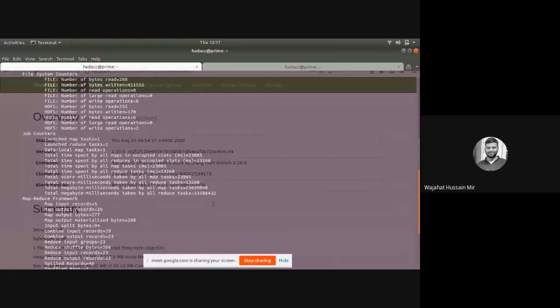The data local map task, I said that it's not always possible to guarantee data is always present in a node, since it's a single node cluster. So there is a data local map task. Otherwise you can get all of the information, like the total time spent by all of these tasks, whether in reduce or map task. I think that finished this Hadoop benchmark.